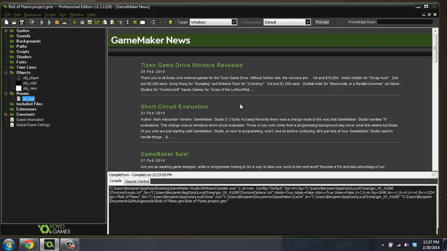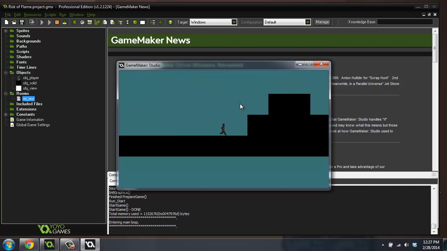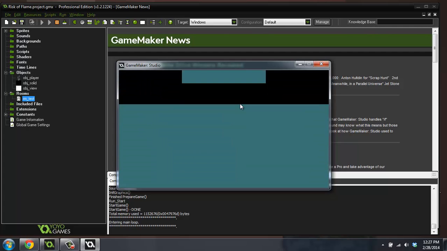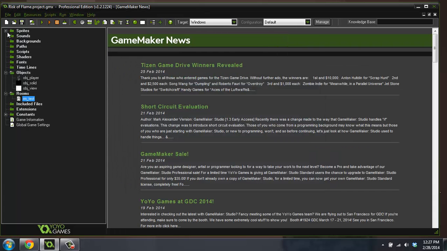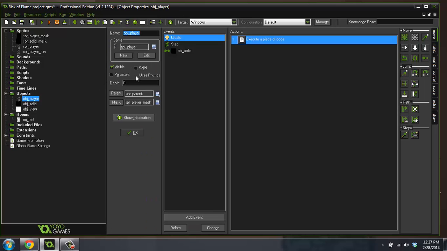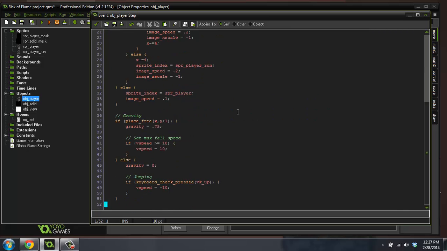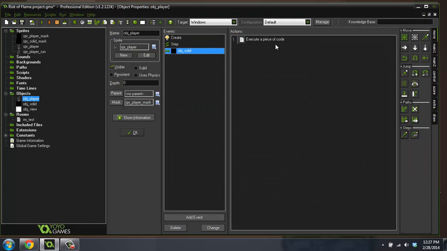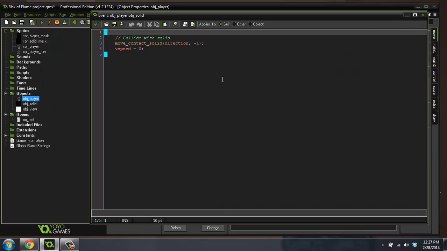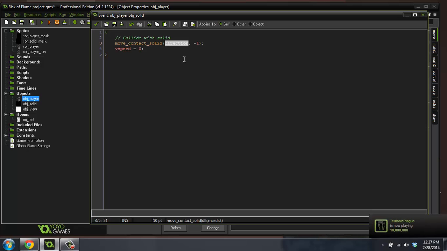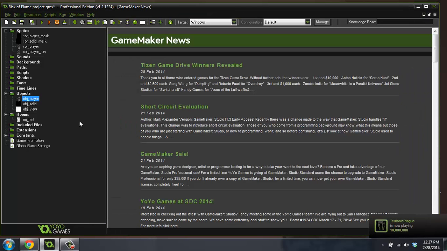Maybe I was able to hit the exact edge of the block again. I thought we'd fix that. But I just did it again there. Oh, I know what's wrong. No, because we've got our parent, our mask. So that has to do with this little code right here, with our move context solid and how it does direction. So we'll fix that in a minute. Let's not worry about it too much right now.